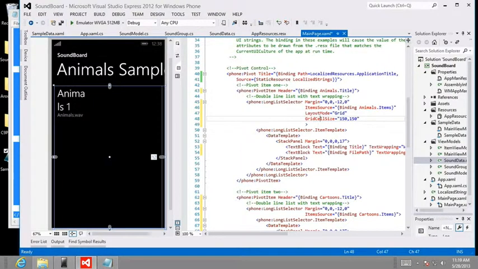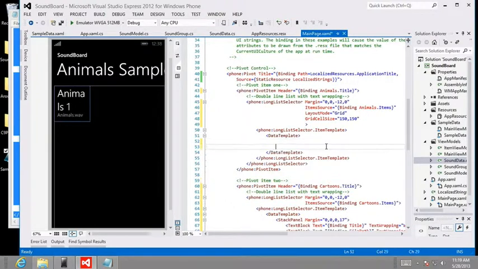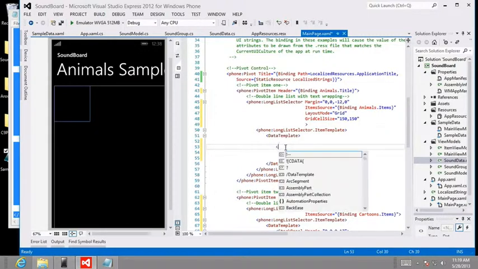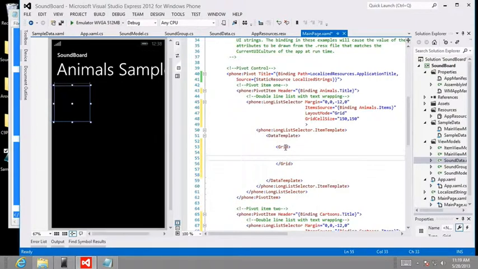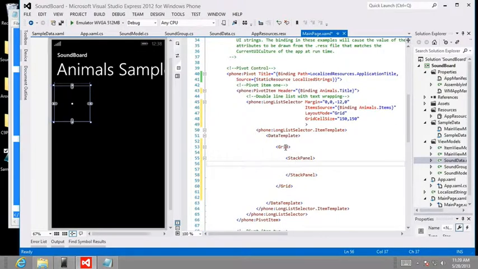All right, so next we want to modify what's inside of this data template to match our desired layout. So I'm going to highlight everything inside that has to go. We're going to basically remove everything inside of the data template. The stack panel with the 2 text blocks has got to go. And then I'm going to start over with a grid control inside of each cell. So here we go with the grid, and inside of the grid we're going to create a stack panel, and the stack panel will have inside of it a text block.